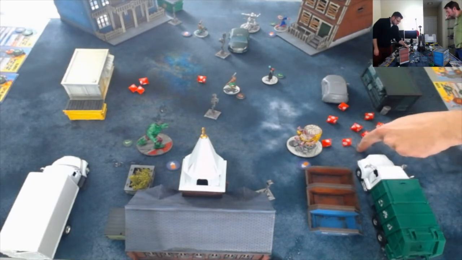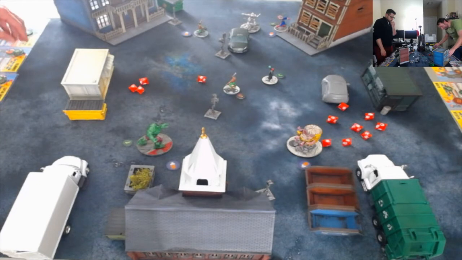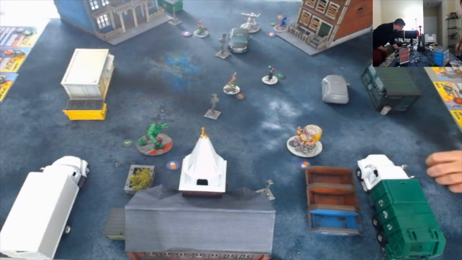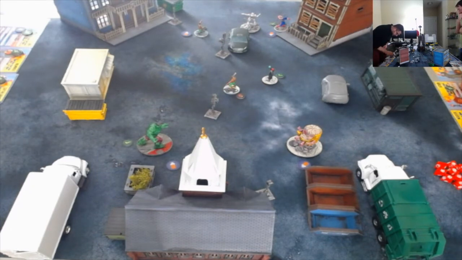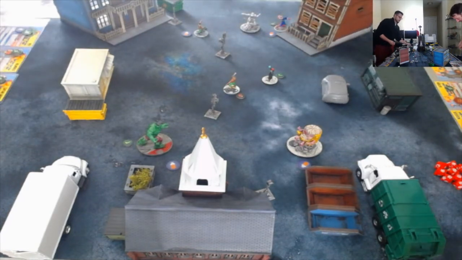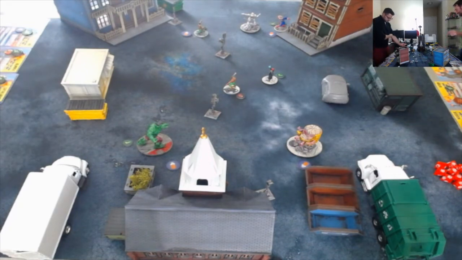1, 2, 3, 4, 5, 6. So 5 damage. Killmonger takes 5 and gains, he maxes out power. Okay. You got 1 more left. Yep. Alright, and then I gain 1 power for doing damage. So I will spend 3 to throw this car at you. That's 3 damage incoming. Oh, nice. Nice, finally. A good defensive roll.